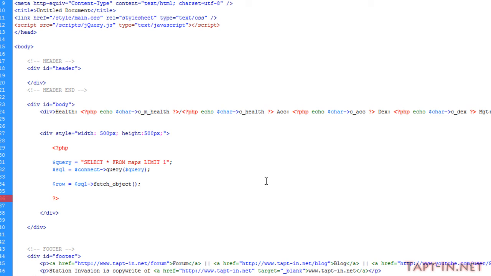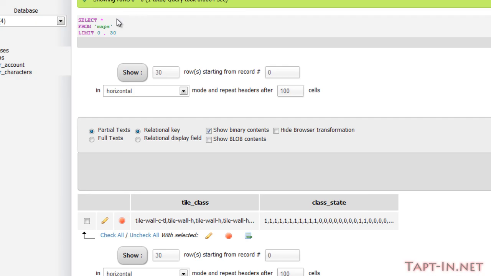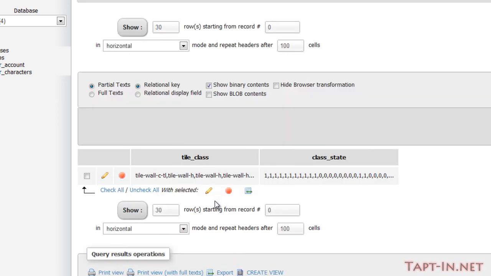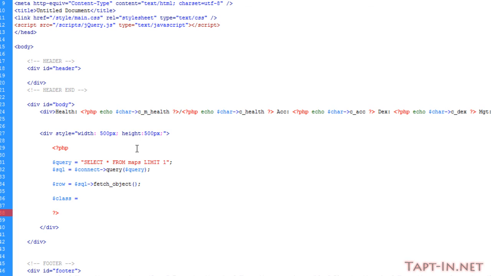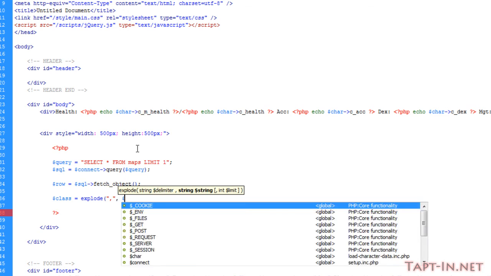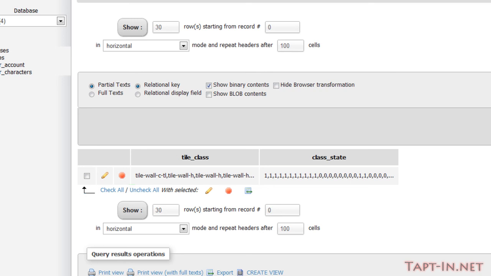Then we're going to break up the class field, which is this one here, into the individual classes. So we'll declare a new variable, class equals explode, delimiting it by a comma, and we want to explode the row's tile class field.